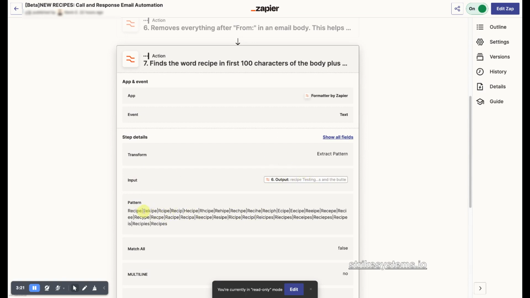And then you wonder why we might have several different variations of recipe down here. Well, we're all human. People respond with misspelling sometimes, so we want to capture that. You can add to this and improve the efficiency of this over time, but this is where we're at with this one.